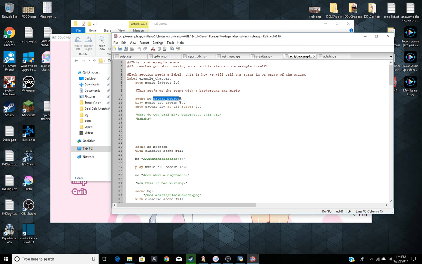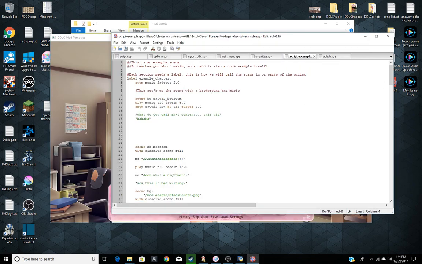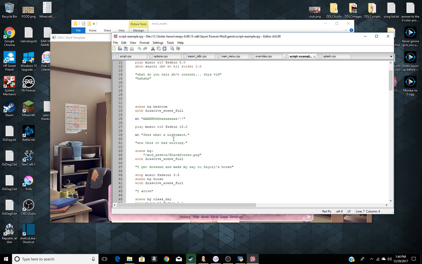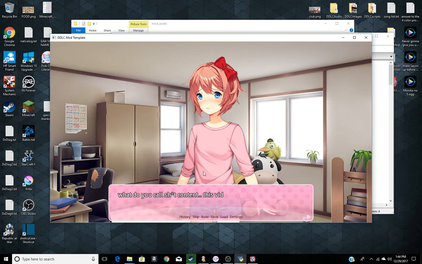Anyways, Sayori's bedroom, Sayori bedroom. That's actually the name of the location. I'll just start the game so you can see what I'm talking about. Now, I didn't put any fades. As you can see, there was no with scene dissolve, which you're going to want to use a lot. As you can see, there was nothing there.